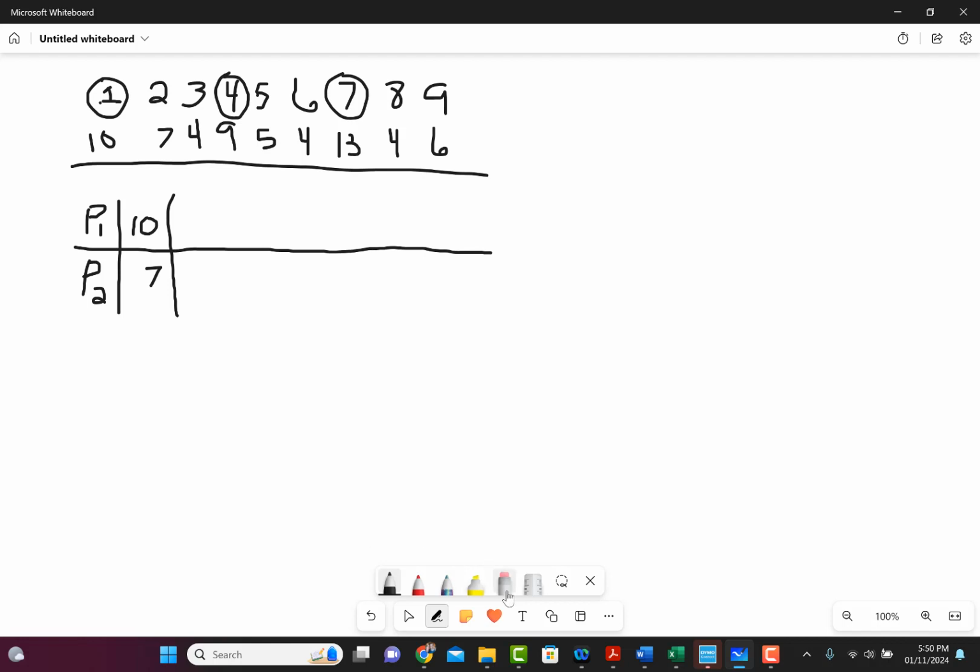Okay, so, oh, here's the eraser. So let's erase this. Okay. So we'll do 1 and 4.